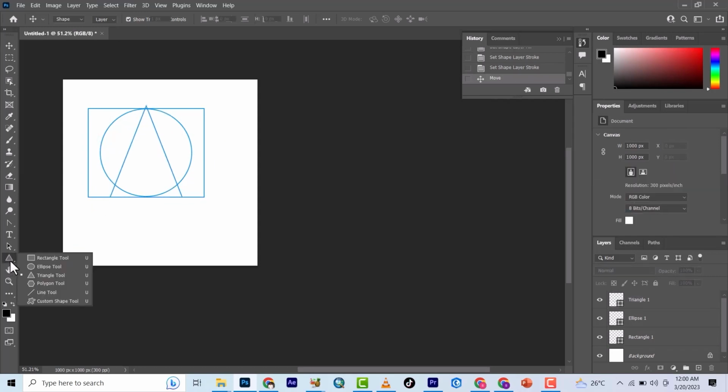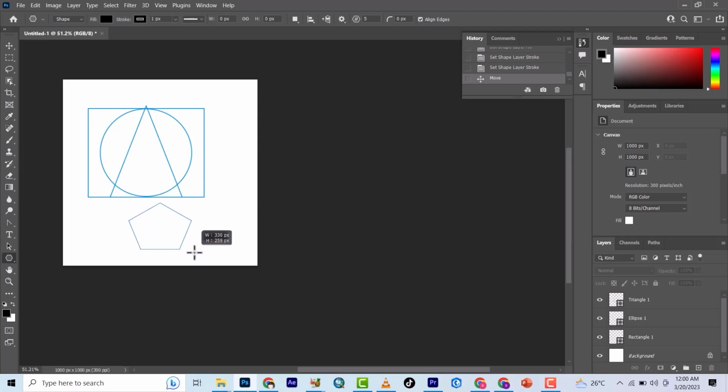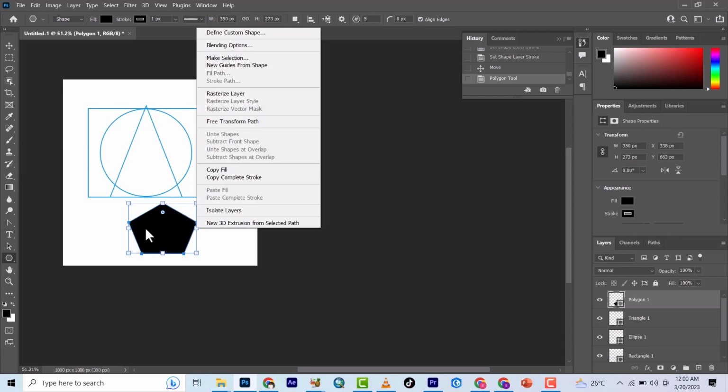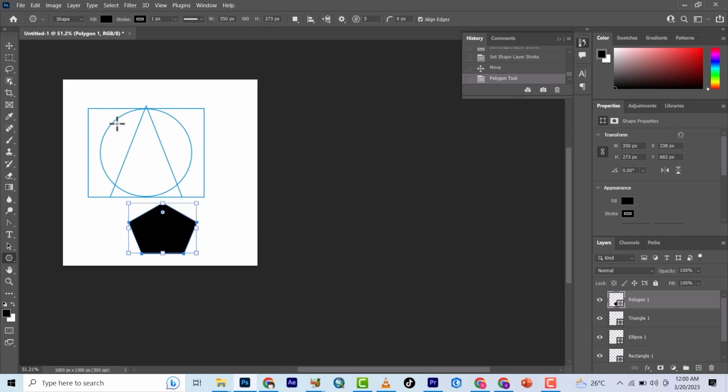And what else do we have? We have the polygon now. You know a polygon has several sides. So if you draw, you see the sides.